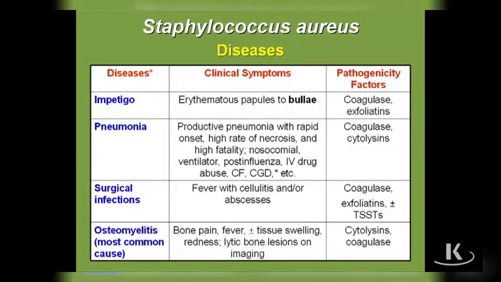Now, we're not done with staphylococcal diseases. We have impetigo, which I mentioned earlier. Impetigo, like I said, could be staph, could be strep. You don't know. How do you know? Catalase. The simplest way to tell is going to be the catalase test, all right? So in this case, if it is impetigo caused by Staph aureus, it's going to be catalase positive, all right? What else? Pneumonia. When we talk about our differential for pneumonia, we don't always have Staph aureus on top of the list, all right?